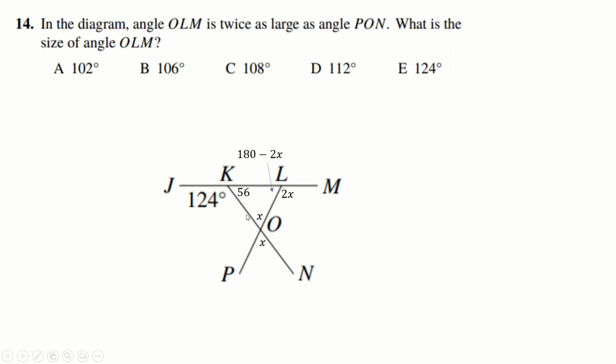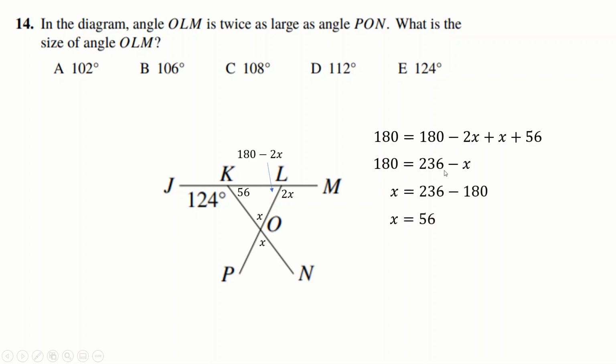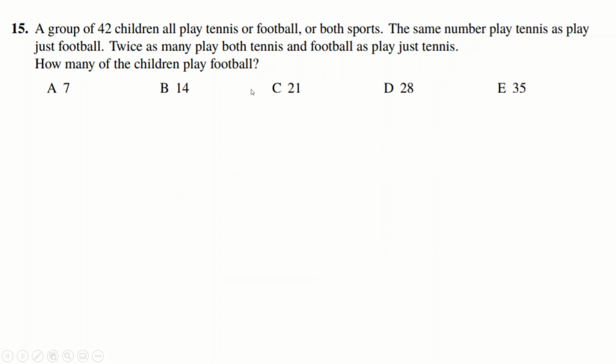And now this triangle must add up to 180. So this plus this plus this is 180. And then we can just put this together. Move the x over, move the 180 over, solve this however you want, but in any case you're going to get x is 56. Now that's not one of the answers, which is kind of them, because you just need to read again: they're asking for OLM, so they're actually asking for 2x, so you just double it and you say 2x is 112. Kind of them not to make 56 an answer, I thought.